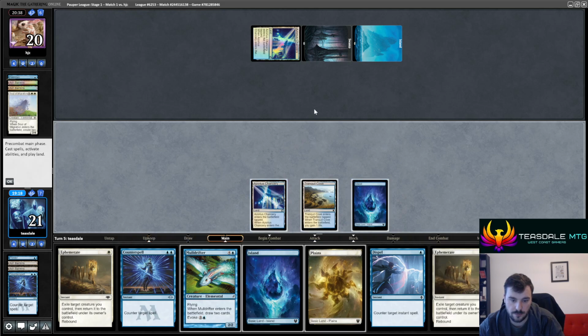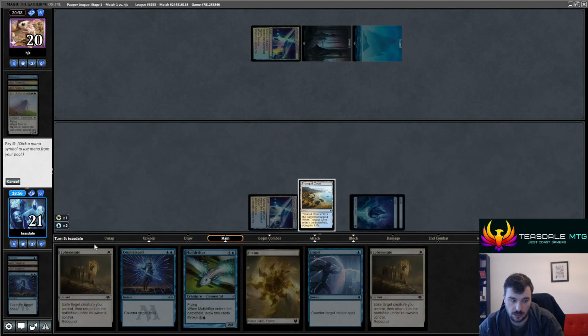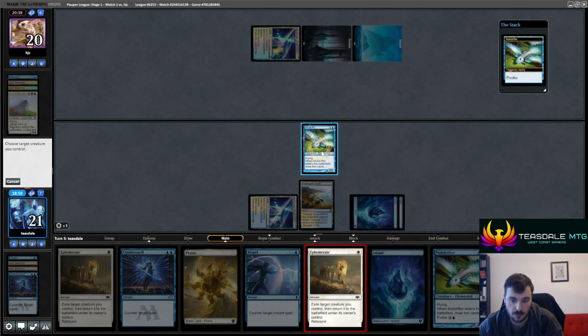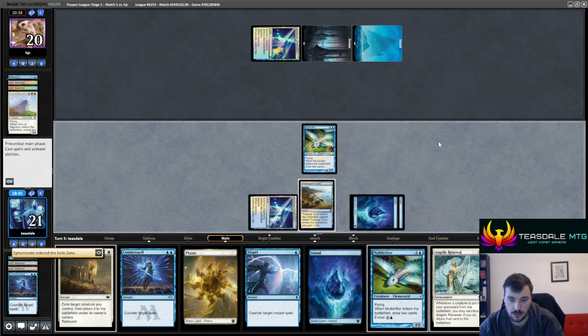So 1, 2, 3, 4. So I can tap out for a Mulldrifter, that is fine. But I think he's probably just going to do this later. So then do I draw 4? Hold up the spell? Probably what I do. If I tap like this, I can keep Tranquil and Ephemerate open. Yep. So then draw 2. Ephemerate. Another 2. Cool. Renewal's not bad.